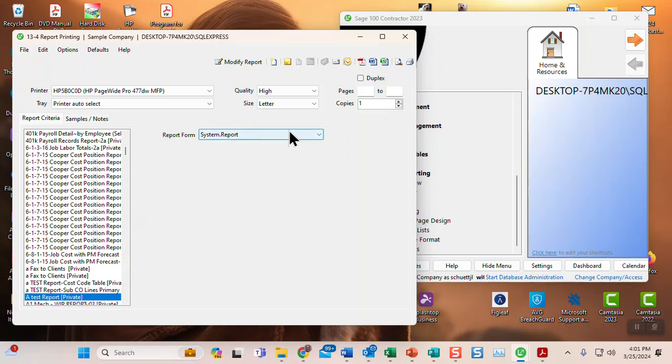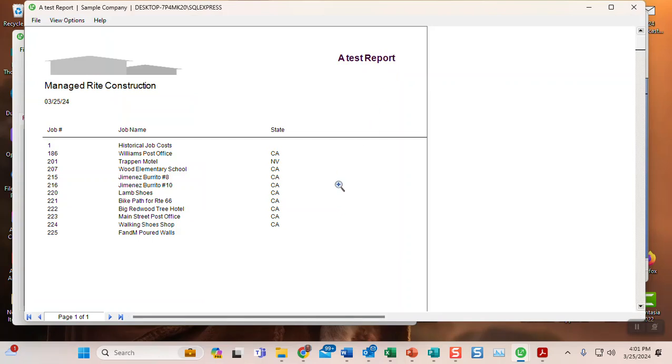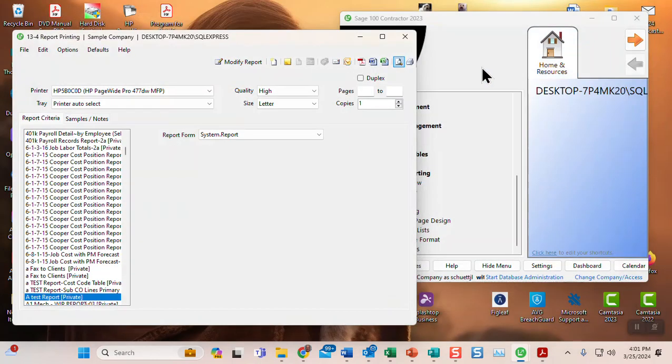Now, let's just run it. Ah, no selection criteria. Well, how about that? Well, this is a sample company, so it'll be okay because it's not a big database. And so there we are. There's the report. Here's the title. Here are the job numbers, the job names, and the states. So this is just a glimpse of it, and it really is easy. All you need to know is a few quick things to get started. And that's what we're going to do. We're going to get started with a few things, get you familiar with the whole scenario, and go from there.